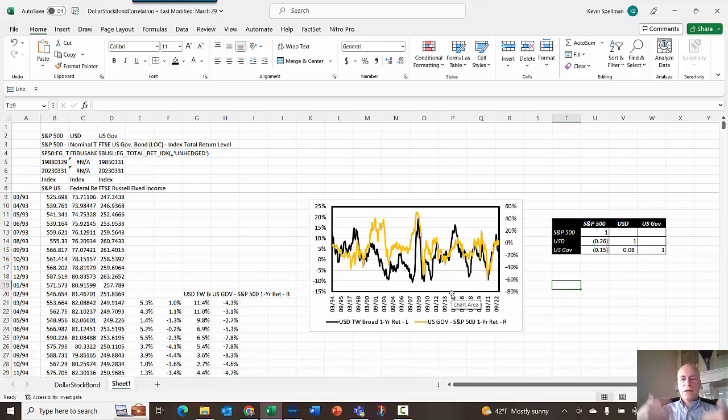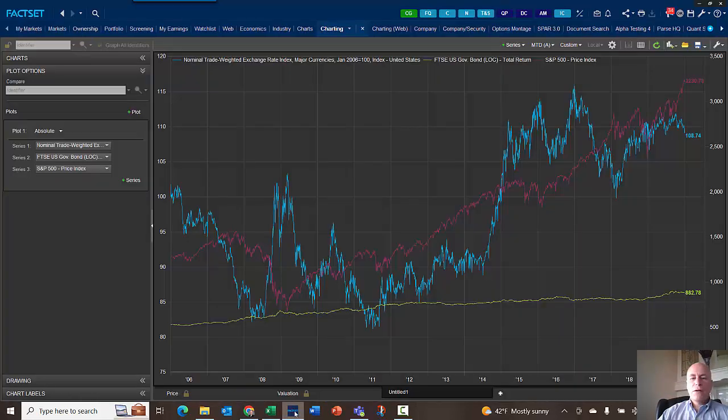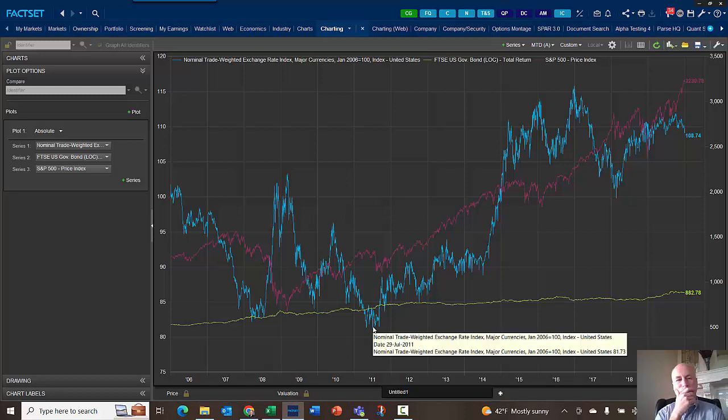All right, now this is creating these graphs within Excel. I prefer to do it here, but if you're doing a lot of exploratory stuff, trying to figure out the relationships and you want to work really quickly, generally you're going to want to do this with FactSet at first. If you already kind of know the relationships because you have a lot of experience, I've been doing this almost 30 years now. But if you don't have all that experience and you just see something from someone else or you're just thinking about an idea and you want to do it relatively quickly, you may want to do it in interactive charting in FactSet.